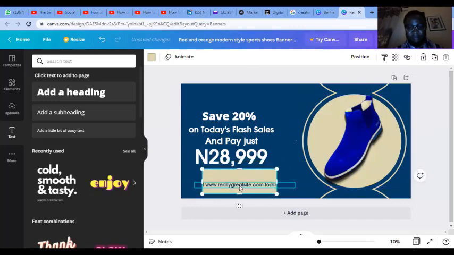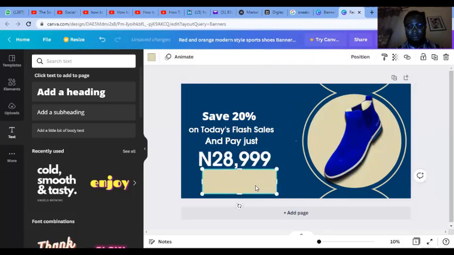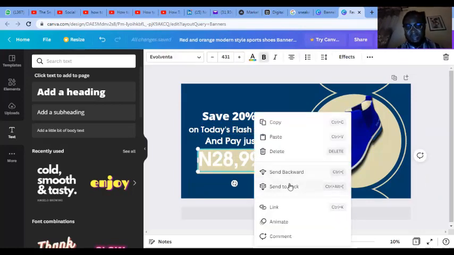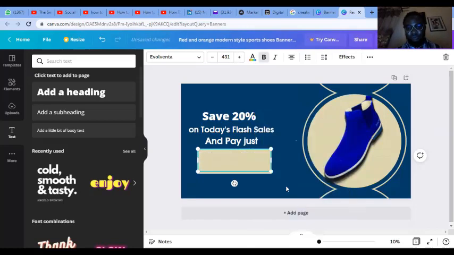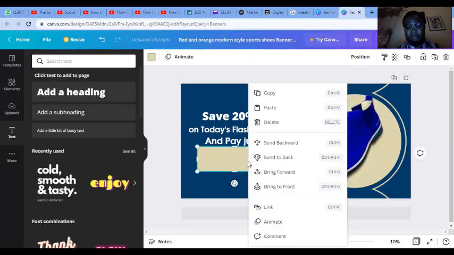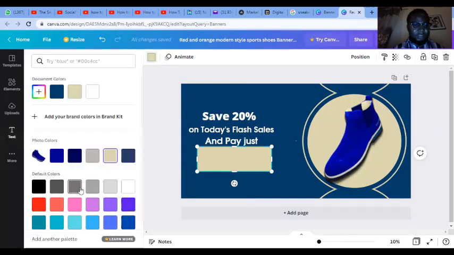All right, let's remove this. One of them has to go to the back. The text should be at the top, so the image rather should go to the back. So we have to choose a different color for this.